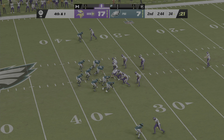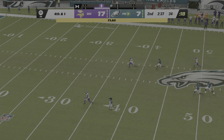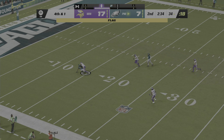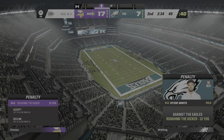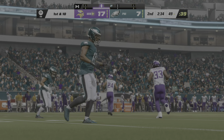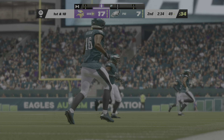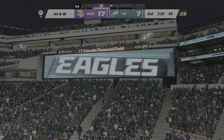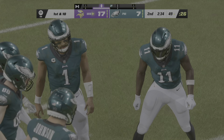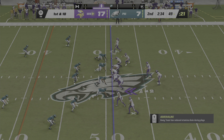The Vikings send out their punter as he'll punt it away for the second time. Not just running into the punter, but roughing the punter — and I'm struggling with this one. Is it more the first rather than the latter? This is a tough one, almost feels like he felt like he had to call it on that play. A lack of discipline defensively on fourth down, and now that leads to a first and ten.